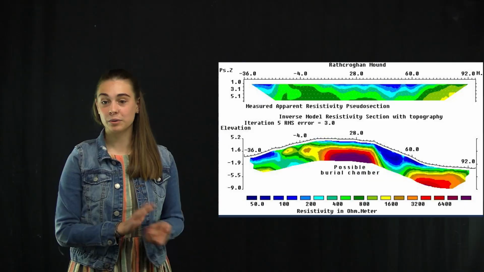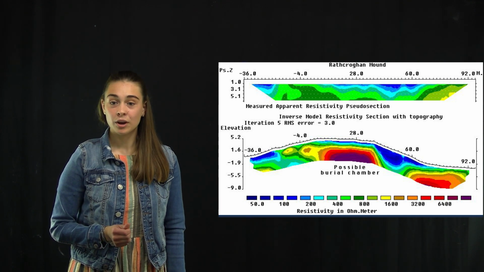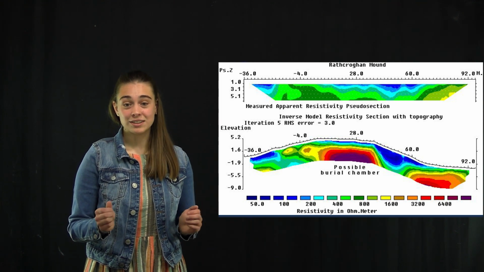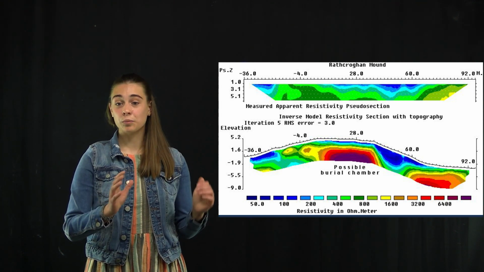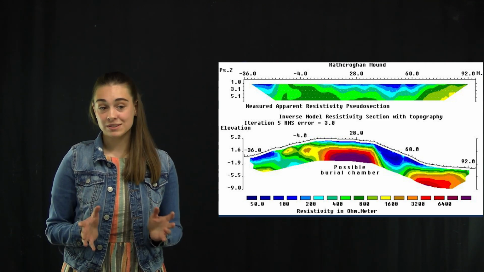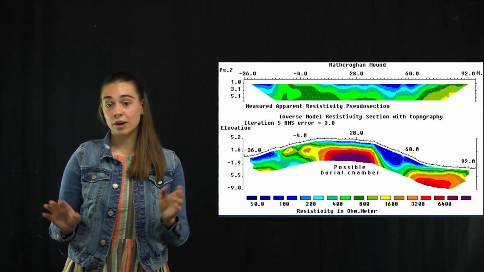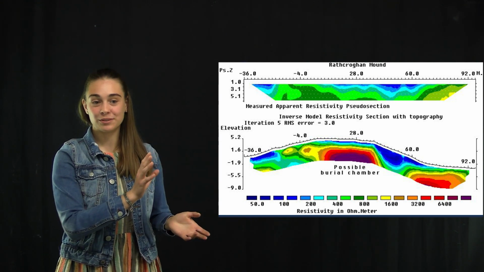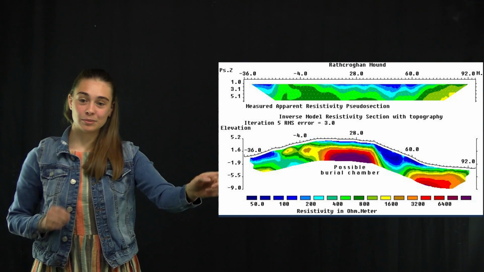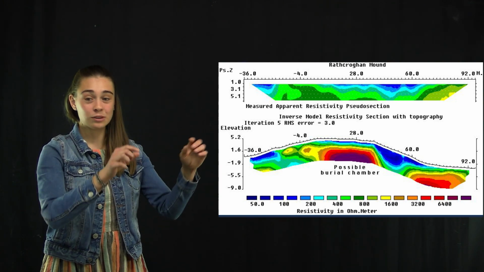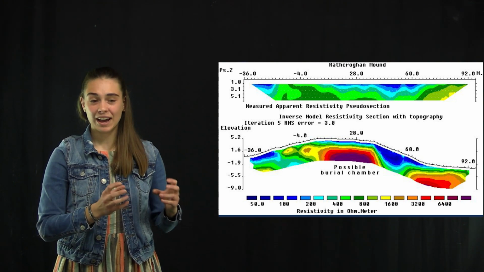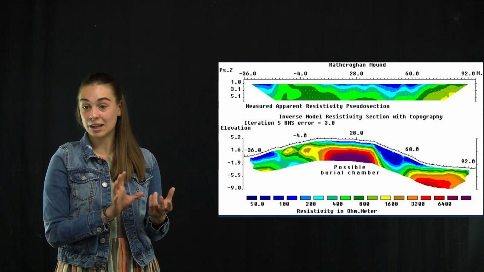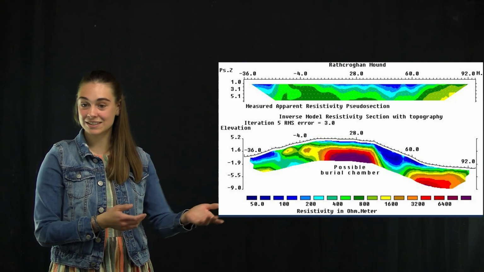Fun fact: when we take an electrical resistivity survey, we get these things called pseudosections. A pseudosection is basically telling us the approximate apparent resistivity, so we can equate that to the resistivity of the material underground. In this apparent resistivity photo, the bottom image has a really red portion right in the middle. This red section is a very resistive body, and that is a possible buried chamber, like it says in the photo.